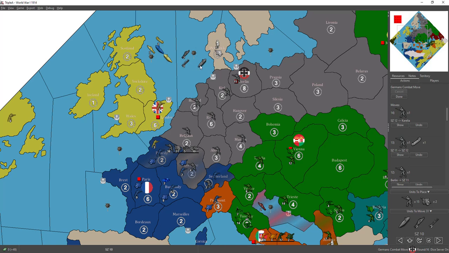1, 2, 3, 4, 5, 6. 1, 2, 3, 4, 5. No, it doesn't conclude it. We need to move these assets south. Okay, now.